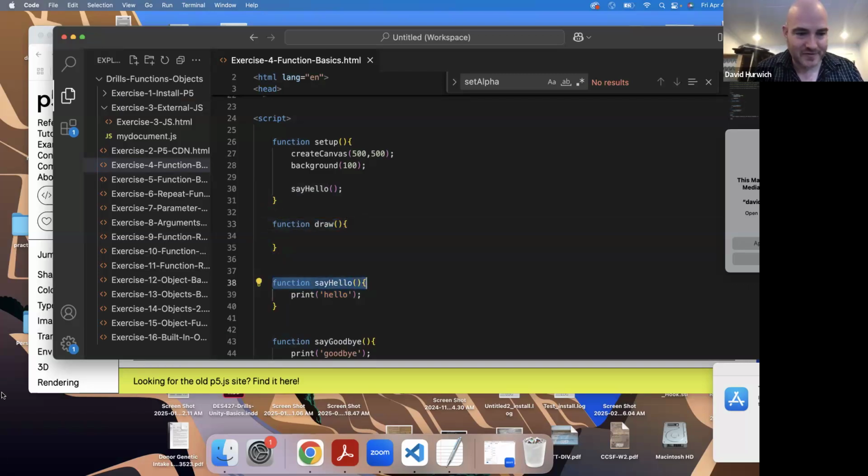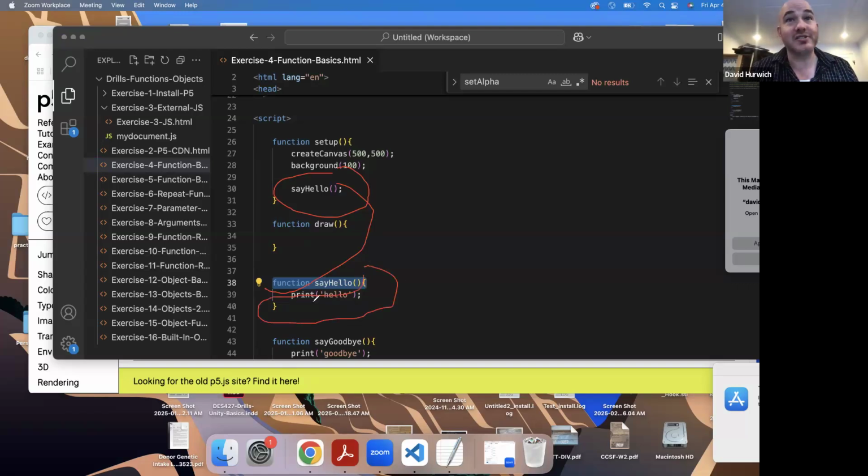And this is the name of the function. So this is basically telling it to go here. It's going to go, oh okay, here's the sayHello function. This is what we do. In this case, all it does is print some text to the console. When it gets to the end of the function, it goes back to the next line. So it's kind of like a game: it comes here, does whatever's inside that function, and then goes back to the next line.